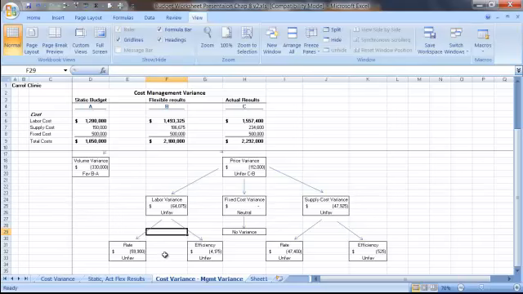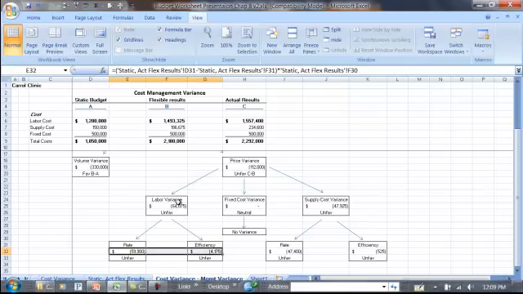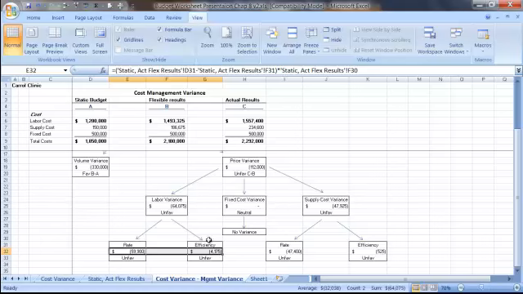Now what we're going to do is look further. Why did the labor change? In order to do that, I'm just showing you this, and we're going to have to flip back to the other budgets to show you where these came from. But there's a rate and an efficiency change of 59 and 4, both of them unfavorable, and both of these unfavorable over here. So let's look again. We'll look at our rate first. So here's our total change. Add those together, we get our 64,075, or our labor variance.